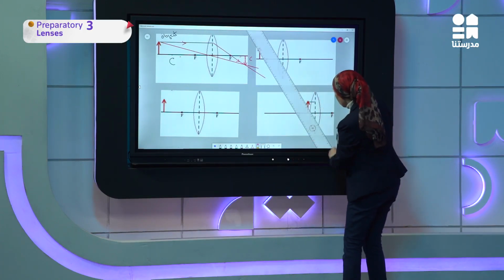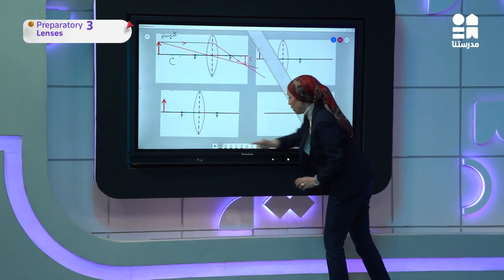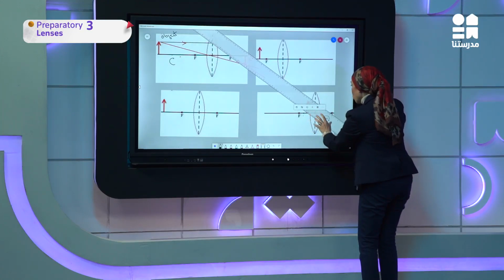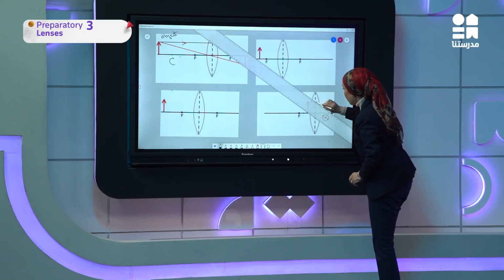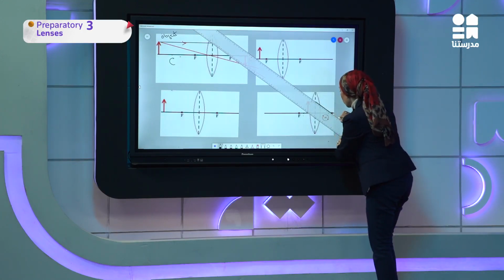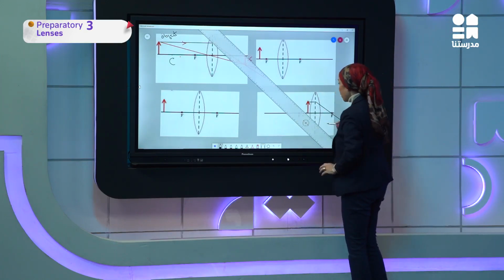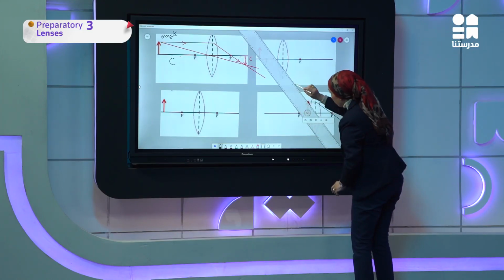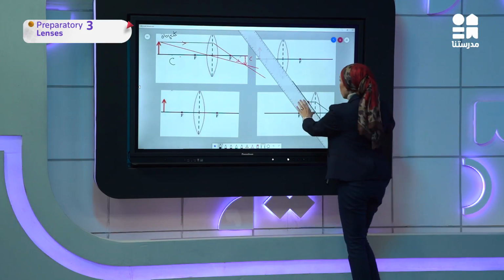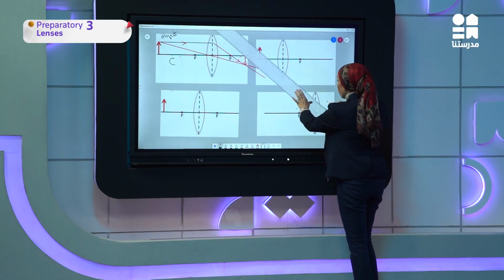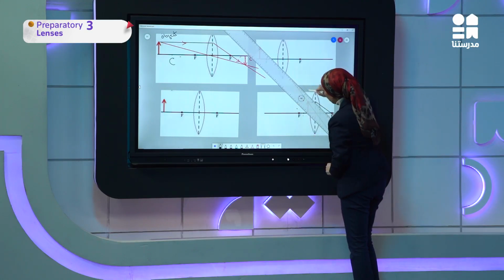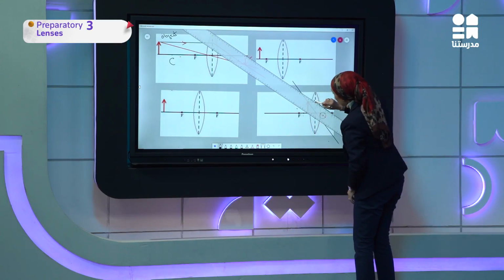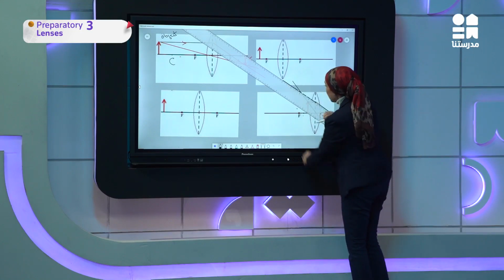You have to be accurate in drawing these cases to get it very well. Just adjust your ruler and be patient. Okay, here is the ray passing by the focus. The next ray, as I said, will be passing by the center of the lens without any deviation. Here is the ray without any deviation. So they are going to meet each other here in the extension. How can I make the extension? By a dotted line. Make the dotted line like here, until they meet each other.